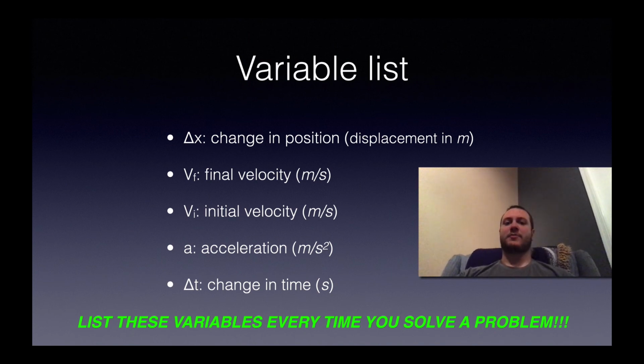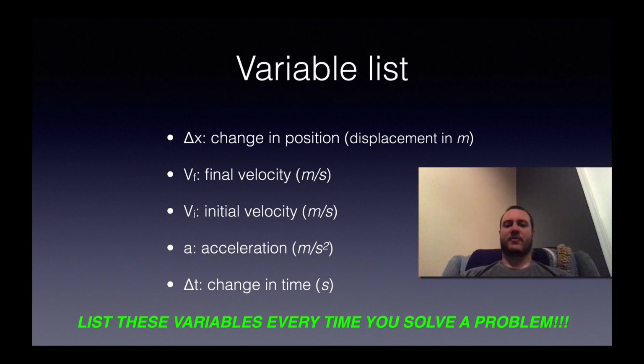Delta x is our change in position, right? So that's our displacement measured in meters. Again, think x in general, but really that delta x is telling us a horizontal position in some way, shape, or form. If we go vertical, you could change that to delta y to represent a vertical change in position. Again, delta meaning change, that x is telling us a position, right? So that's our displacement. We have our two velocities that we really want to take into consideration, our final and our initial, v sub f and v sub i, respectively.